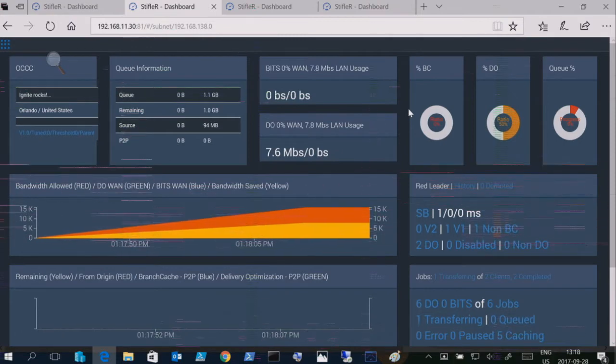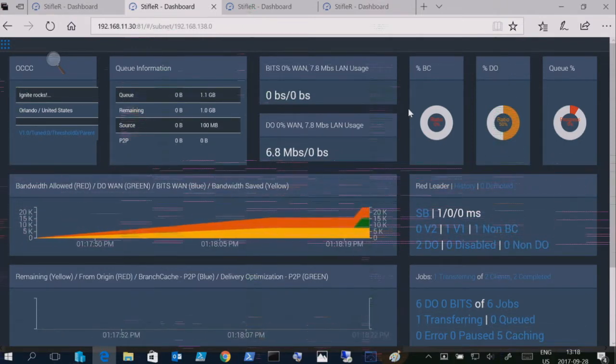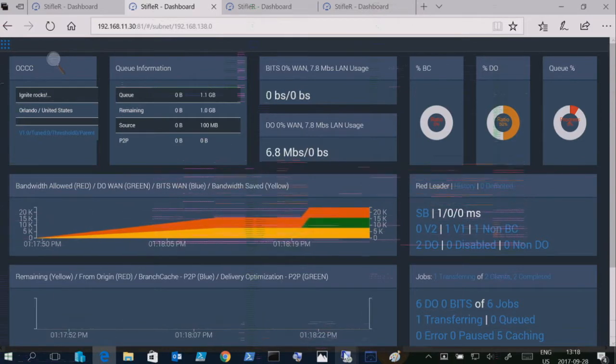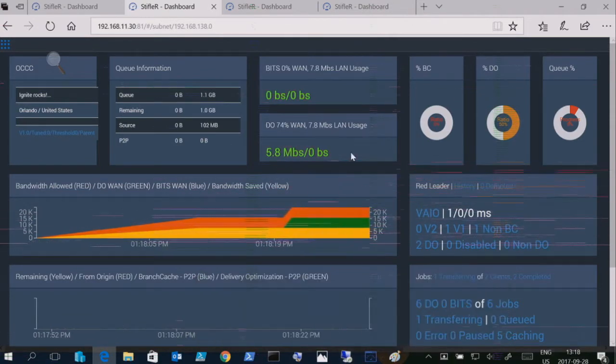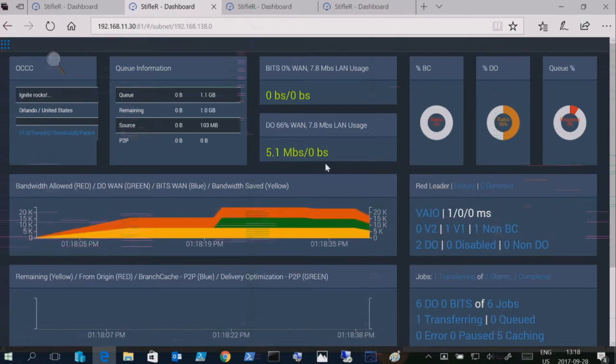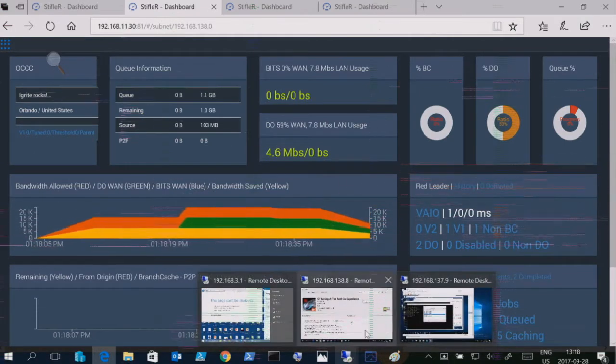The dashboard is already a couple of seconds behind, but here you see it actually got the WAN speed in, so you should be able to see soon here. So the green is the bytes that are pulling from peers? Yeah. So basically this is still showing some WAN speed, but I know it's not coming from that because it's going so fast. So this is probably our software that's not picking up the changes.